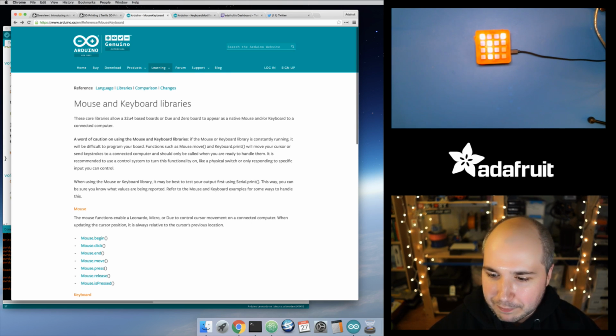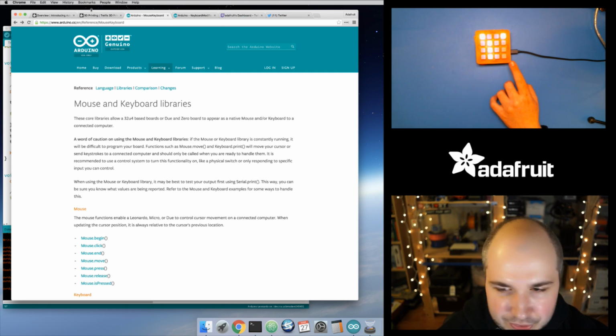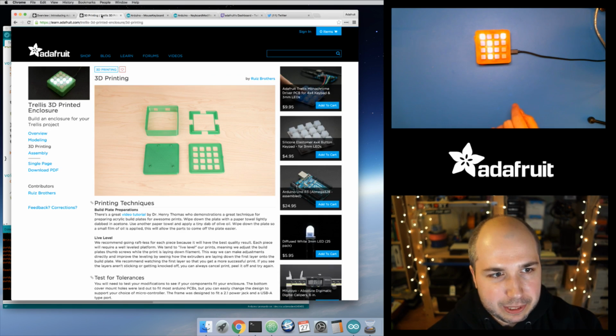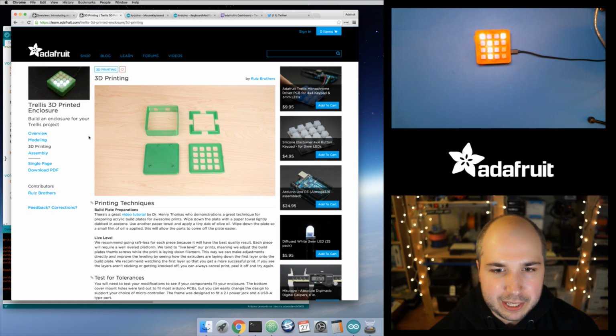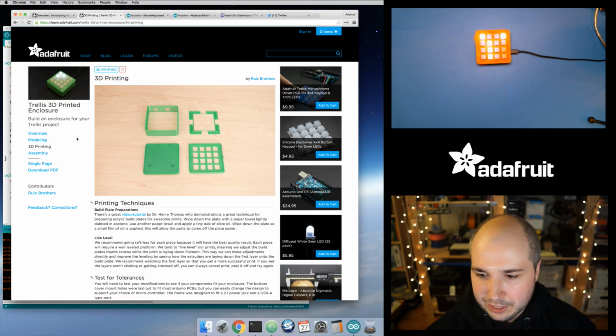I just saw, the button box is up on the Adafruit Thingiverse page. So the button box, this is just 3D printed, and it's this great little guide that Noah and Pedro did, I think a couple years ago or so now. But it has all the parts in here. You can print it out and put it together. So very, very easy to do. So I think that's all that I want to do.